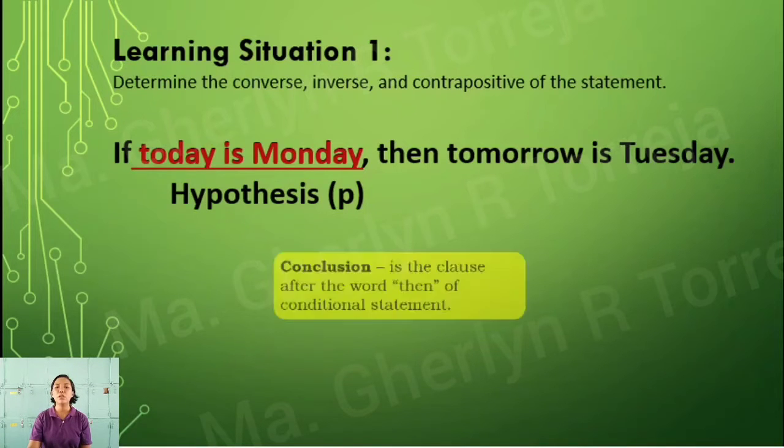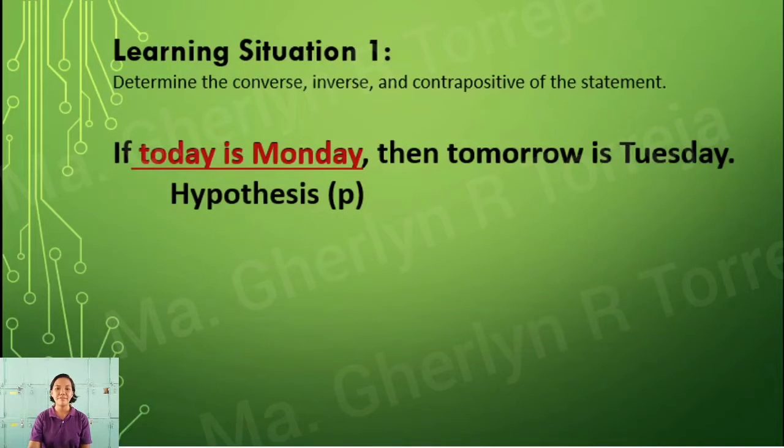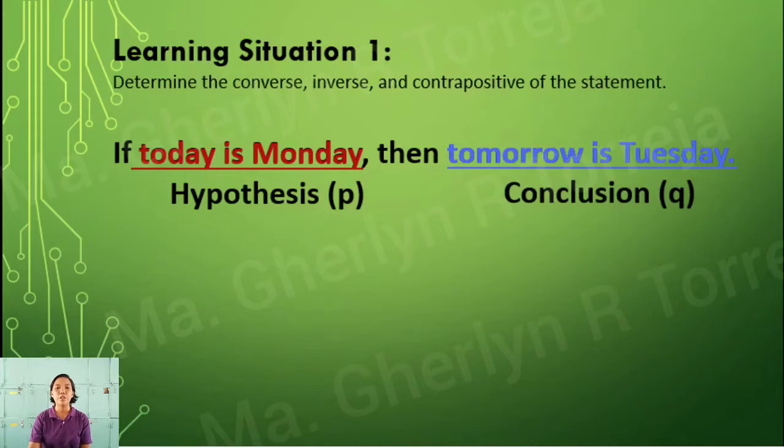What about the conclusion? When we say conclusion, it is the clause after the word then of a conditional statement. So, do you see the word then? Now, what is the clause after the word then? Very good. Tomorrow is Tuesday is our conclusion. So in this module, we're going to use P for hypothesis and Q for conclusion.